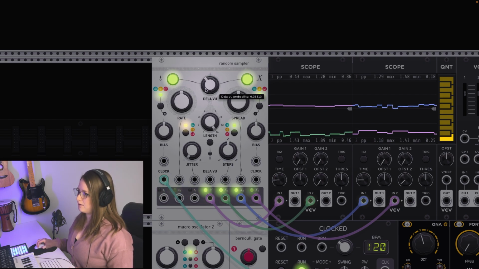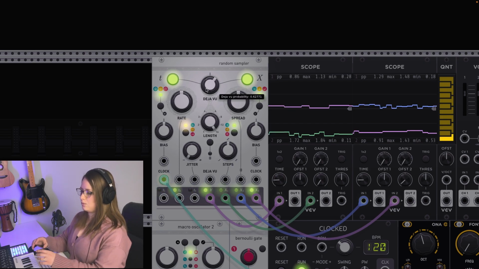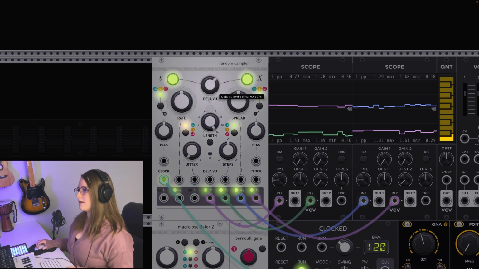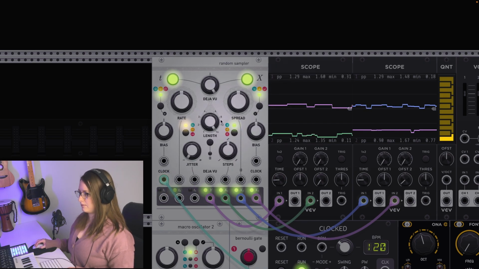It's kind of just randomizing a loop in a way that is very much the same, but sort of updating it little by little. And then if you go beyond 12 o'clock, it doesn't introduce any new random voltages, but what it'll do is start to introduce randomization in which of those voltages it plays. So again, especially in terms of pitch, it'll take the same 16 notes and just decide to play them in a slightly different order. And if you turn it all the way to the right, it will completely randomize the order that those 16 notes are played back in. So it will never change the notes. That is still set, but the order that they're played in would be totally random.